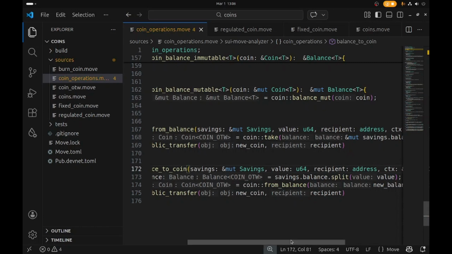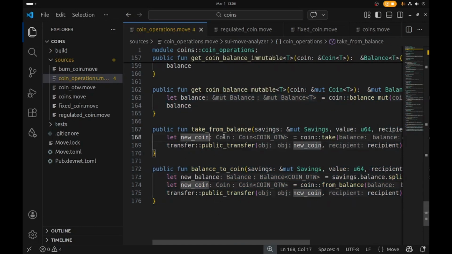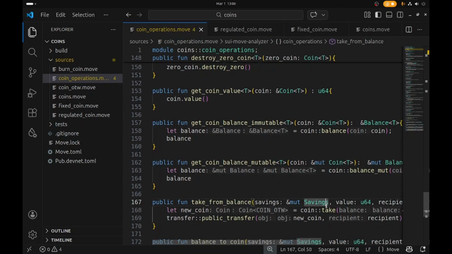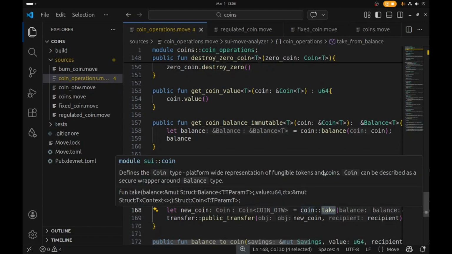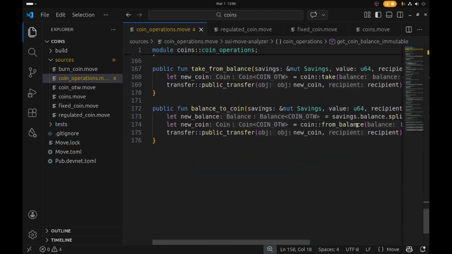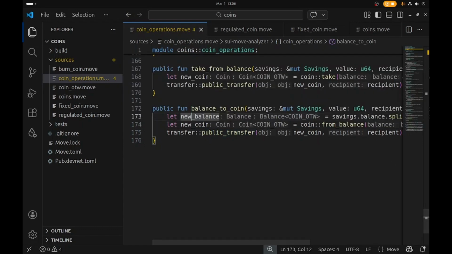So this is it. But if you look at these two codes, they do exactly the same thing. This is longer and this is more straightforward. So you will mostly be using the take function. If you want to move from your pool, the security pool, you just use the take function. Unless maybe you might want to use this balance function, like when you want to split the balance. Maybe if you want to move it from one object to another, you can remove it first and put it into another. So I hope you understand what I'm talking about.